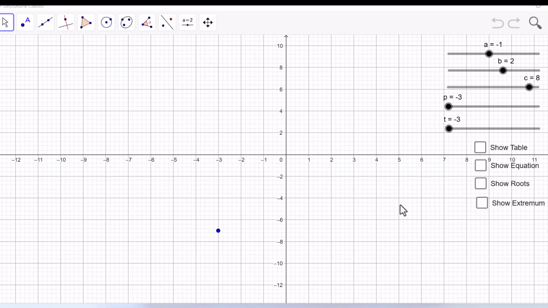In today's video, I want to show you this applet I designed using the GeoGebra Classic software. Looking at the applet, you are just seeing graph paper or a grid, and you can see the Y and X axes, and some sliders and some checkboxes. I want to explain this applet before I show you how you can use it.